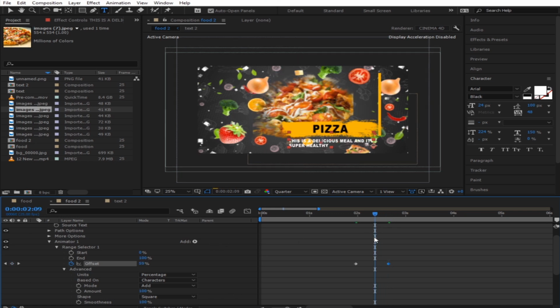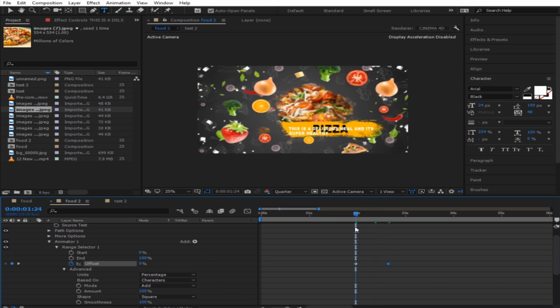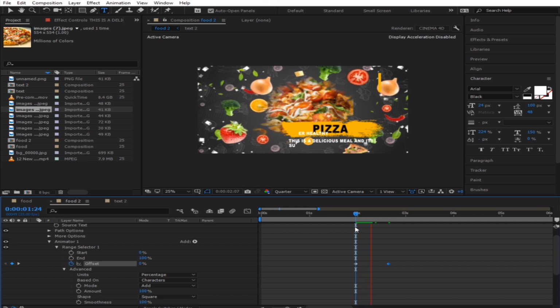So let's see what exactly we have. Alright, so we have a nice effect coming out. Not so nice, but we're gonna do a little bit of an adjustment. Alright, so we have our text moving down.